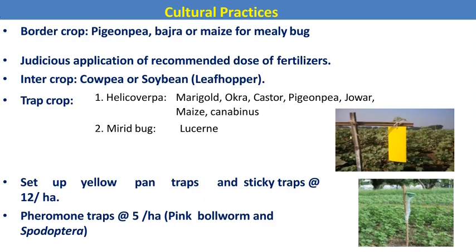Then pheromone traps. These pheromone traps are mostly used against Lepidopteran insects, that is, pink bollworm, all types of bollworms, and Spodoptera litura. In these pheromone traps we can use different lures. For Spodoptera litura we can use a Spodo lure. For Helicoverpa armigera, a Heli lure. For Pectinophora gossypiella, that is pink bollworm, we can use a Pectino lure or Gossyplure, and for spotted or spiny bollworm we can use an Erias lure. We can use the different types of lures available in the market in pheromone traps. This lure we should change after 30 days.